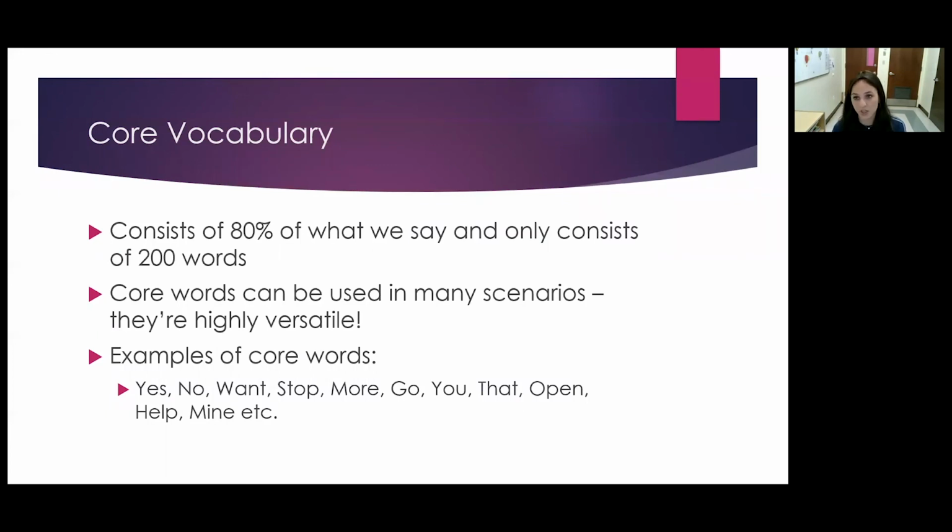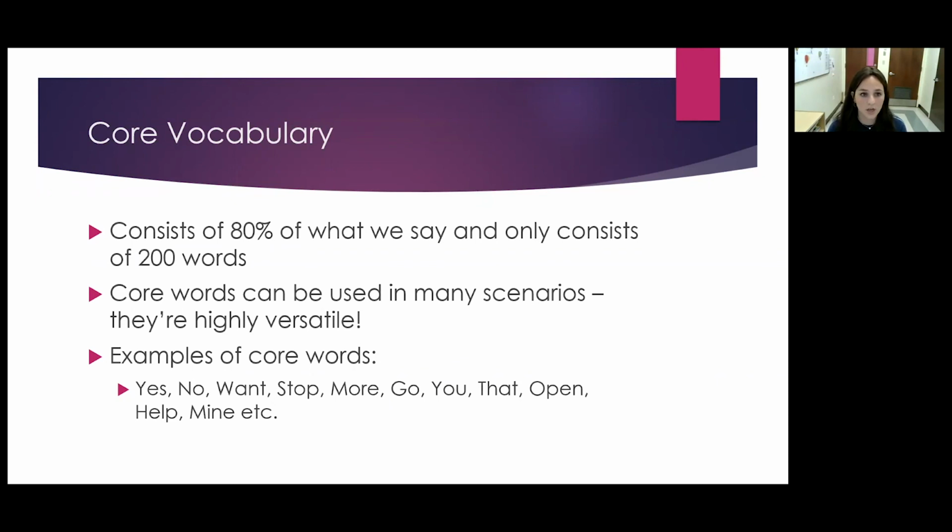They're very highly versatile. I don't know if you remember, but at the beginning of the presentation, I showed you a very simple, low-tech communication board, where there were a lot of words that were able to be used in many, many different scenarios. There were words like more, open, close, want, stop, yes, no, I want, help me, mine, and words like that that can be used in many scenarios as opposed to limiting the child's communication board to just being specifically the classroom and saying center time and circle time and so on. So we really want to use words that are versatile, that are used throughout the day, throughout different environments, and so on.